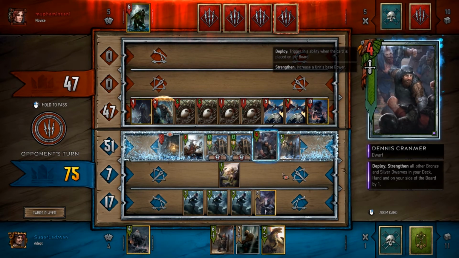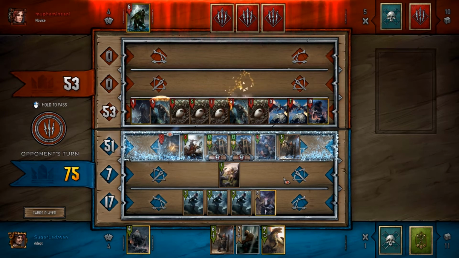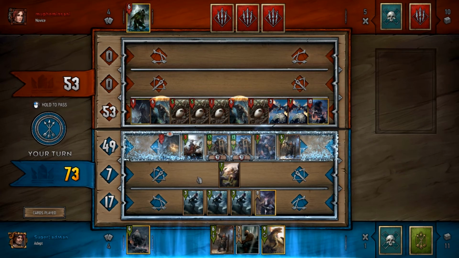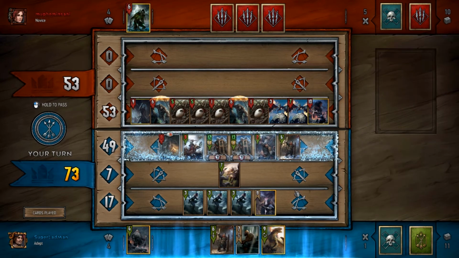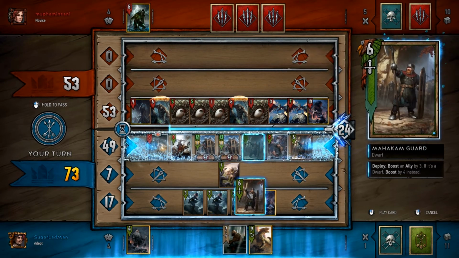He's going to be able to take out Dennis. That's fine. He's not hitting any of our resilient units. Not right now, anyway. And even if he does have something like Mardrome, he can only hit one of them. So we want to essentially carry over that properly. And we can deal 4 to a unit with Sysenthesis. And also boost by 1, 2, 3, 4, 5, 6. So he's 15 strength and he deals 4 to something as well. Which, I mean, that will win us the round pretty much on the spot.